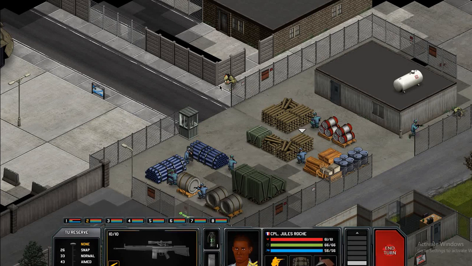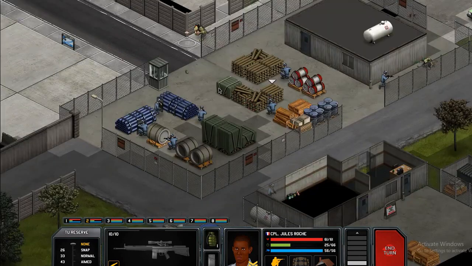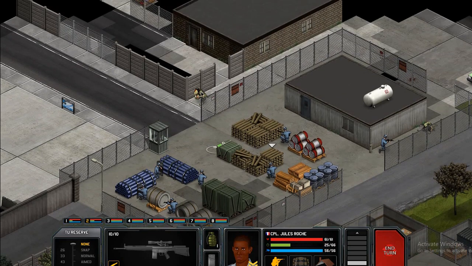Here's all your soldiers. So you click on this, you can throw it, which is a good idea actually. What is it, a grenade or a stun grenade? I don't know what it is, but I'm just going to throw it anyways. So we're throwing it there, and that was a stun grenade. That was a horrible throw, but whatever.